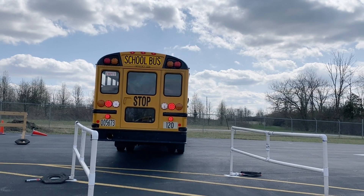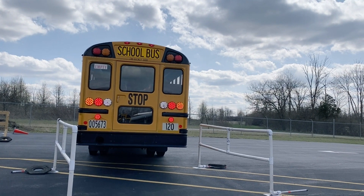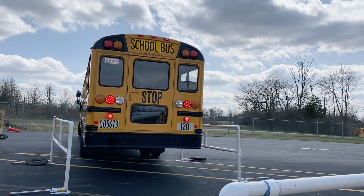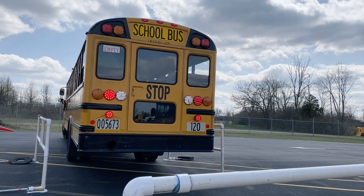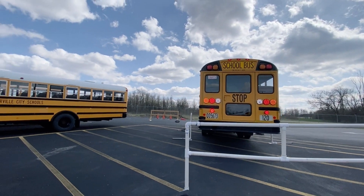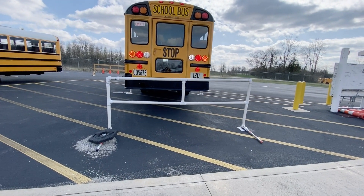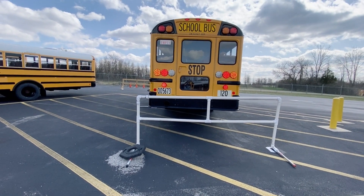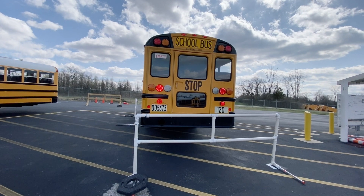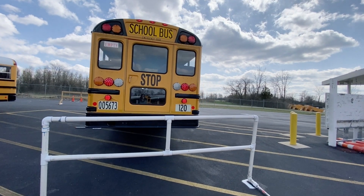Once you do stop toward the back — they're testing depth perception — you're going to pull the brake, put it in neutral, and honk your horn. This will indicate to the judges that you are ready to be measured. Typically in this event you come out of the gates to your left, but due to our course setup we are going out to the right. You have to get in and out of the gates without hitting any of them. Pull the brake, put in neutral, honk the horn — this indicates that they can measure. That's a little further away than ideal but it's pretty good positioning.